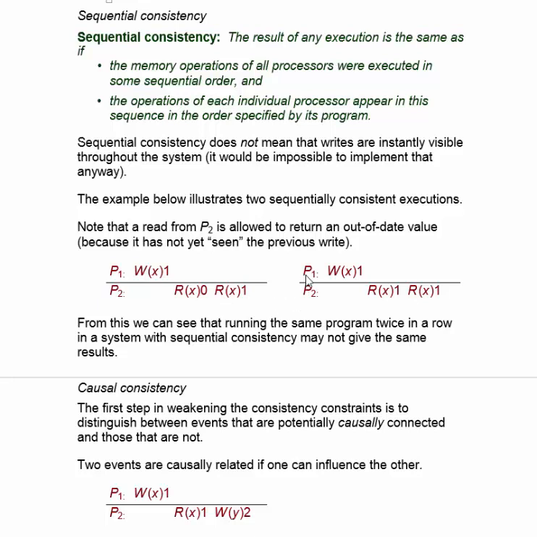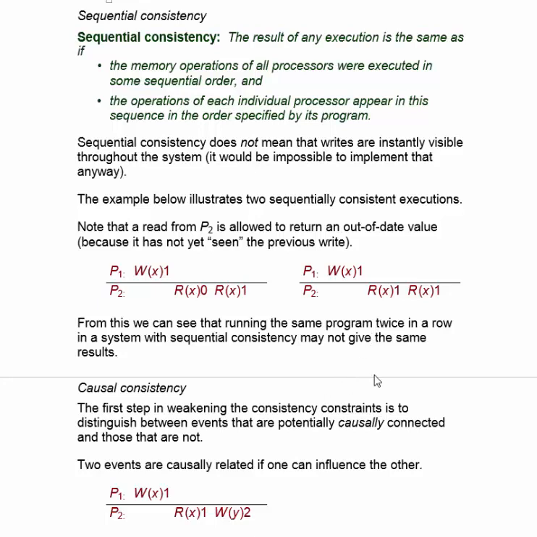Now, we have another diagram over here that illustrates the same thing. Here processor 1 writes a 1 to location X, and processor 2 does a read just after that, and it fetches the value of 1. These two are both sequentially consistent. Sequential consistency doesn't require instantaneousness. It just requires that shared writes be seen in the same order throughout the system, and that memory operations from any particular processor appear in the order that they do in its program, in that overall order.